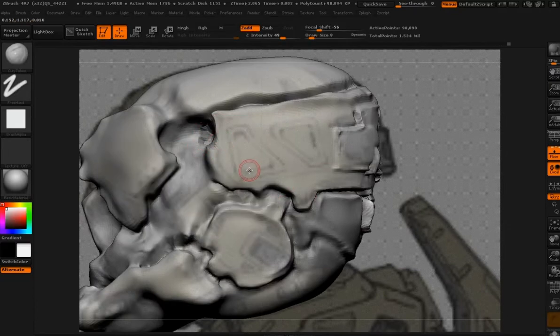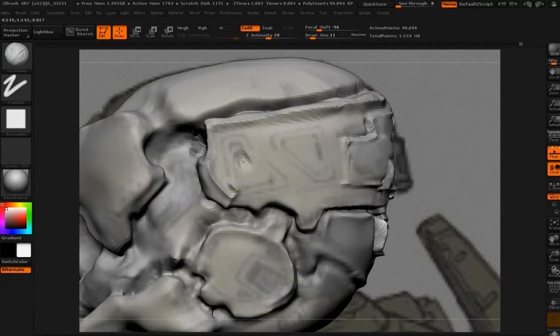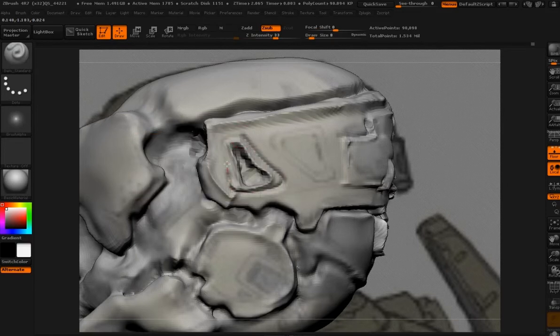But at this point, what I'm trying to do is get that little part that seems like it's kind of cut off there. So I was trying to emphasize that aspect of the mesh. And then I just decided to outline. I realized that when you outline things first when you're sculpting in ZBrush, and then go about extruding in or sculpting in or whatever, it makes things pop a lot more.